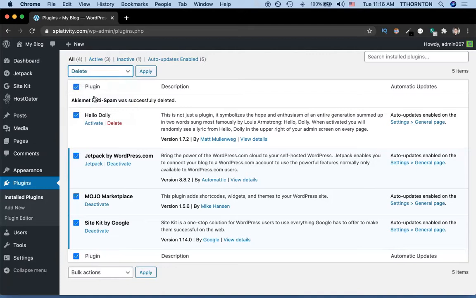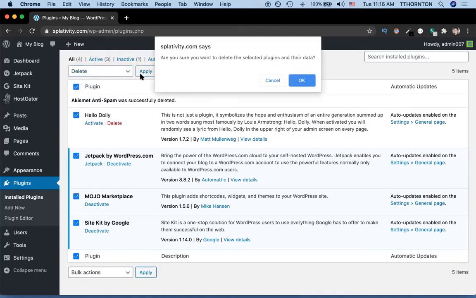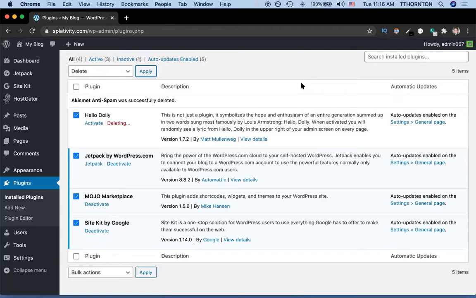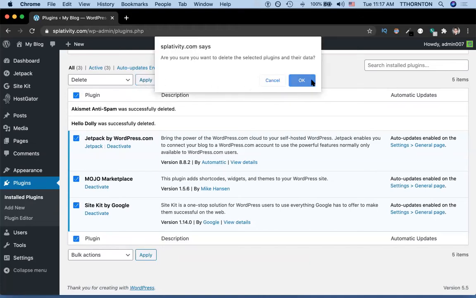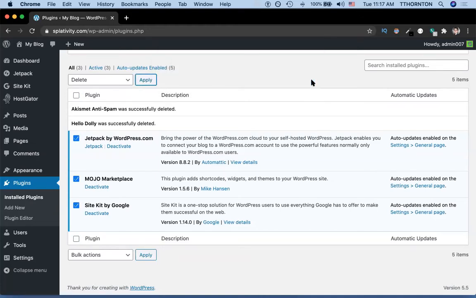Now, we're going to do this, and something interesting will happen, or something interesting to me. So first you'll get this prompt, and we'll just hit OK. Because the great thing about a plugin is that whenever you install a plugin, you can also uninstall or delete it. And once you delete a plugin, you can usually go ahead and reinstall that if you need to. Previously, we just went and we clicked up here and we went to delete, right? And we hit apply, and we got this prompt. But you'll notice that some of these plugins did not delete. And that's because a plugin has generally two states.